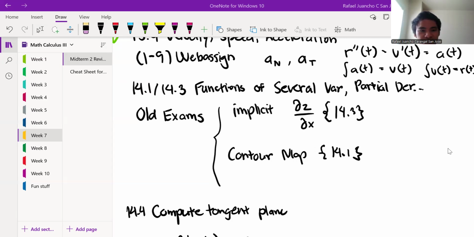So this one here is basically, let me do a bit with contour maps, but for the most part, I'm gonna focus on implicit differentiation with a function z. Let me do a bit of contour maps, at least with some computation. Here it's mostly just visuals, and then some reflecting. Let me go over some contour maps, and then we're gonna move on to the homework for the next one. I'm still trying to plan out how to do this.